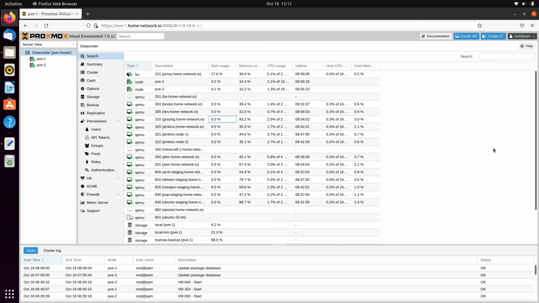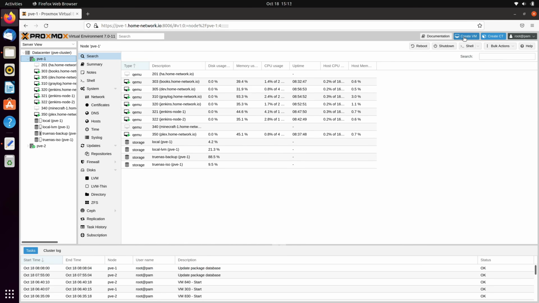So here on my laptop, what you're seeing right now is my Proxmox cluster. I'm going to create a VM in my cluster to serve as the example for this video, but nothing about this is specific to Proxmox. Now, what I'm going to do is create a virtual machine right here on the first host, PVE1. Again, check out the Proxmox series if you have no idea what I'm talking about. But what I want to do is create a brand new virtual machine.